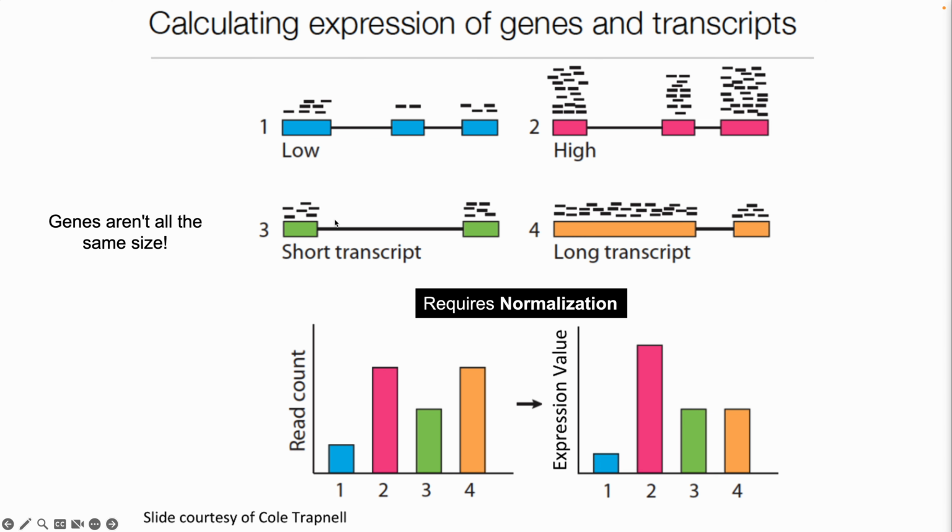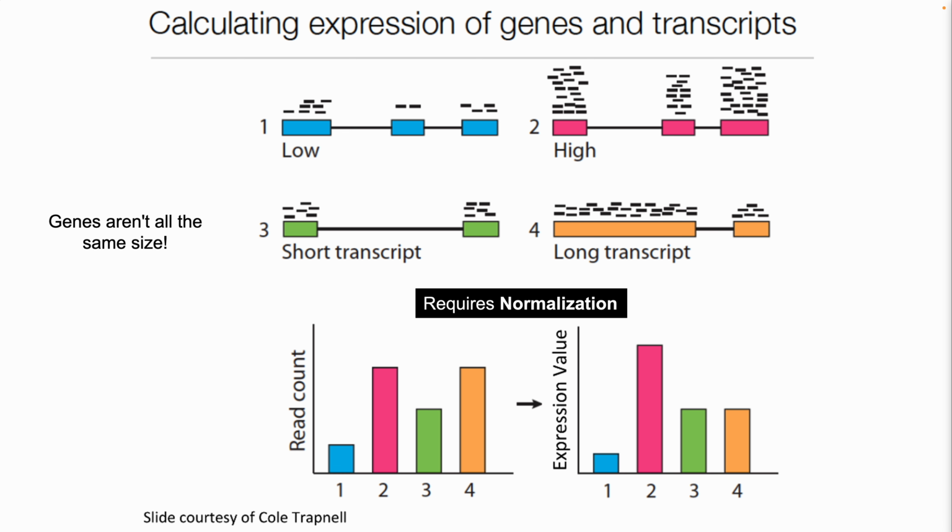So the green gene has 2 short exons. The orange gene has 2 exons and is much larger. So here we've got way more reads. If you were to count up the number of black bars, you would see there are a lot more reads that mapped to the orange gene than to the green gene. But that's just because there was more of that RNA molecule to grab reads from.